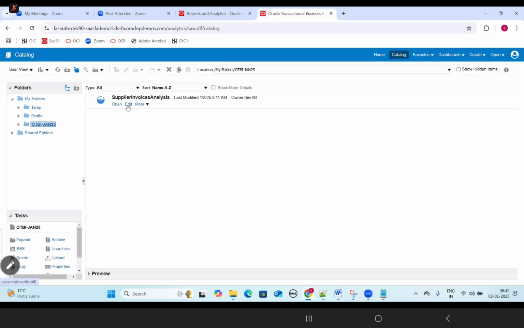Click on edit. If you want to run the report, click on open. To modify the report, edit.